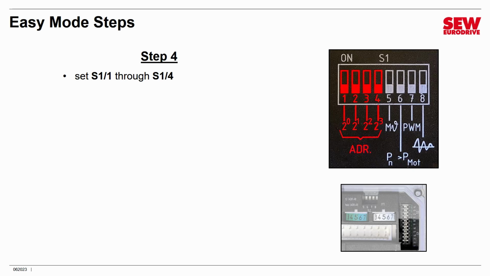Switches 1 through 4 on bank S1 set the MOVIMOT's address. This is a number that uniquely identifies it. The address you set your MOVIMOT to depends on the mode you're operating it in, so you need to know what you're intending to do with it in order to set the address. If you're going to run it in binary control mode, it's really easy. Just set it to address 0. When you set it to this address, the MOVIMOT knows it's running in binary mode and it won't expect any control coming from anywhere else.